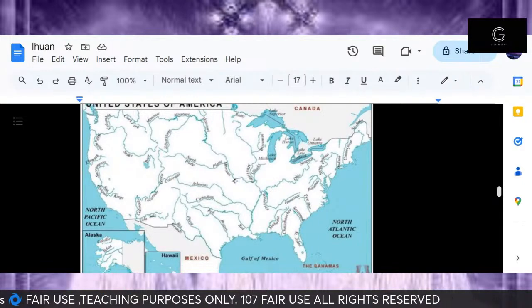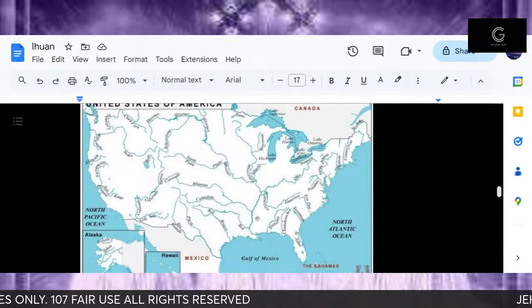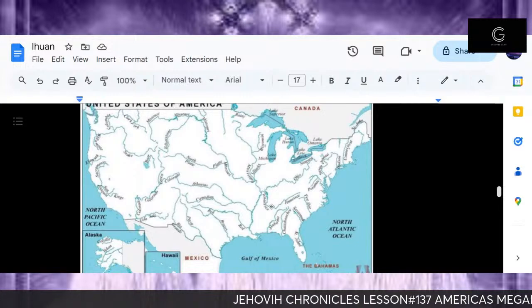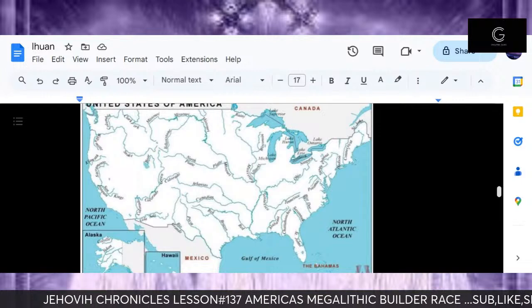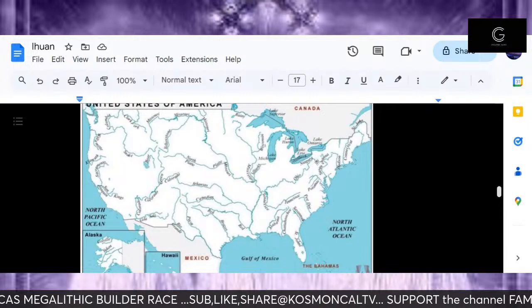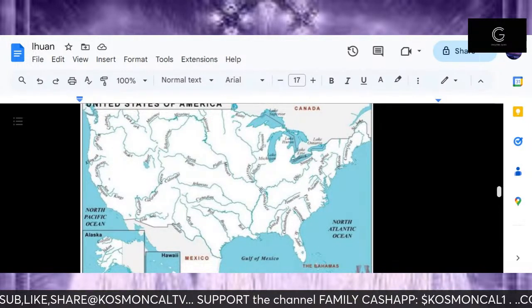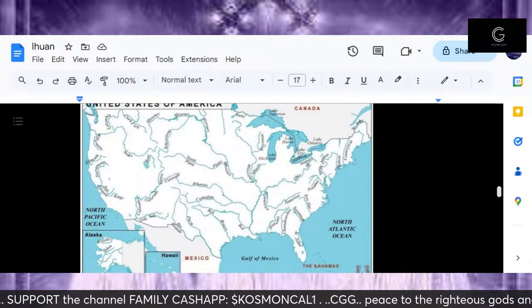Now he say most of them flow east and west. Right? These are the only two, the Ohio and the Tennessee, that flow back east. Right? A lot of people think they come from the Alleghenies up here and flow towards the, no, it actually comes from the Mississippi and is graded to the mountain.